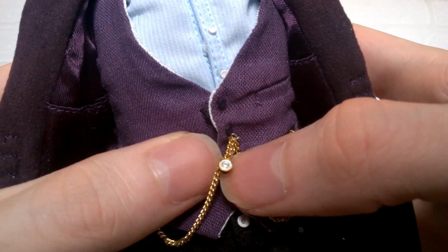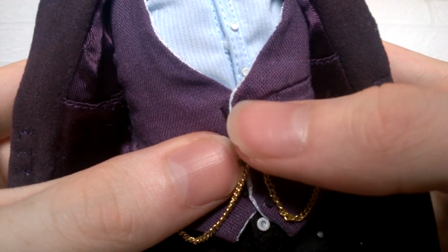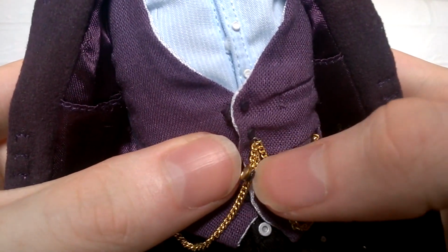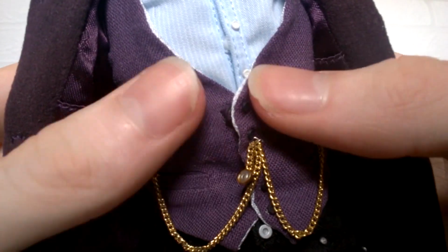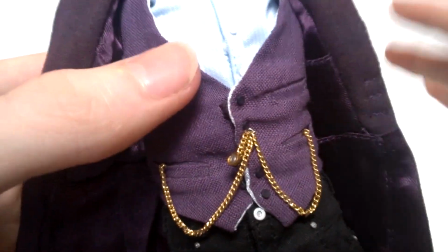I'm guessing it's a pocket watch of some sort, but of course, that has no detailing on, or it might just be a weird dongle-y thing, but that's been done rather well. Of a black piece at the back there, and then sort of a silvery thing at the front, maybe a clock face, I don't quite know. But the chain has been done pretty well. As you can see, it's connected rather nicely, dangles down brilliantly naturally.